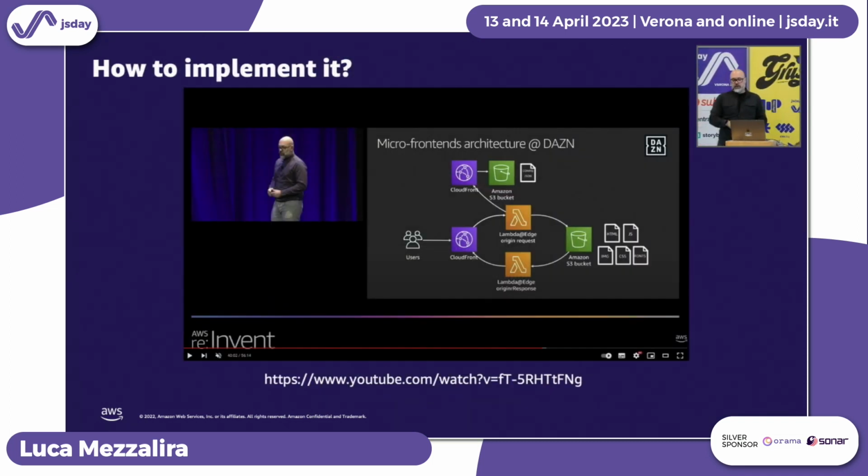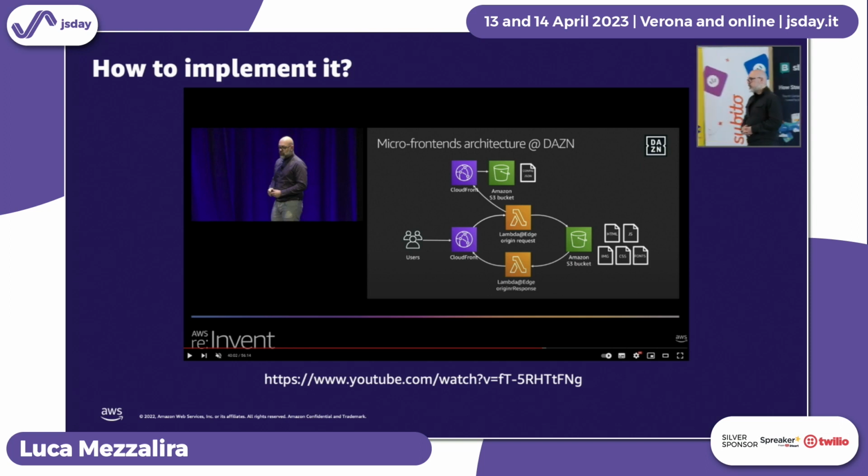I described, let's say, back in 2019, during re:Invent, when I was a customer, working for a company that is probably well known in Italy. It's called The Zone, and there we implemented this logic of canary releases at the edge, using Lambda at the edge, because we were working a lot with AWS.